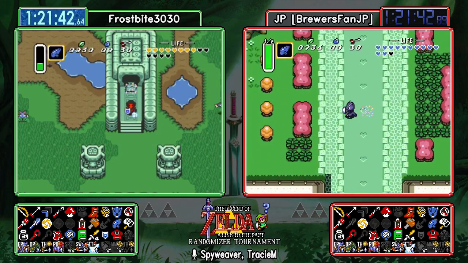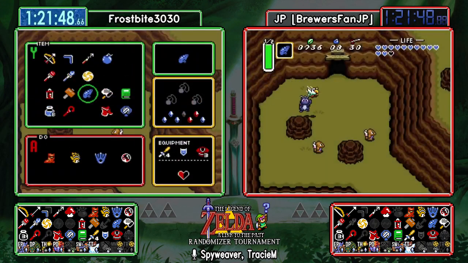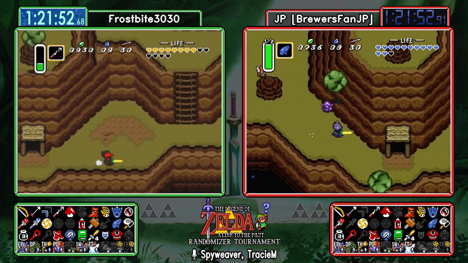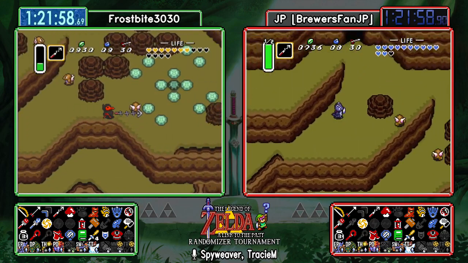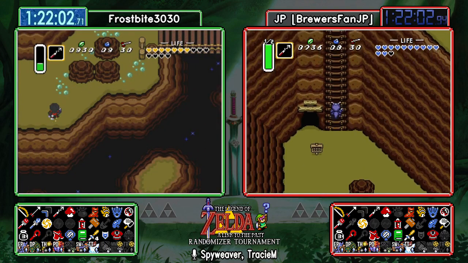We have ourselves a go mode. Let's see where JP goes next. He's going back for that Hera chest. Ooh, ouch. That's about the only thing I can think of that he's got left over here. Yeah, I'm pretty certain you're right. I don't think he's skipped anything else.